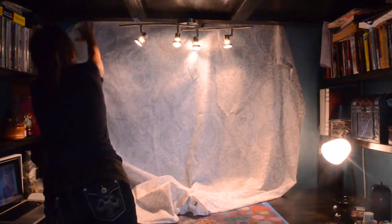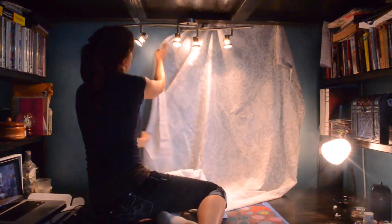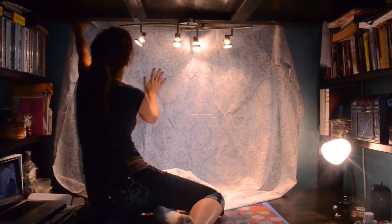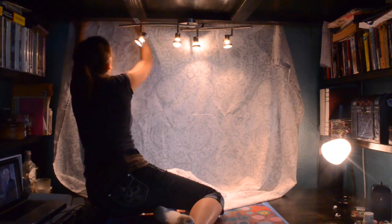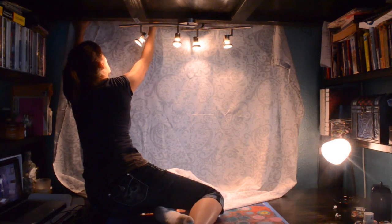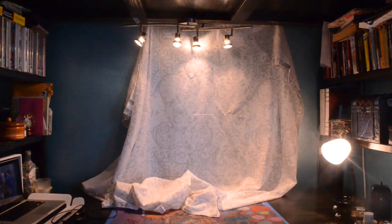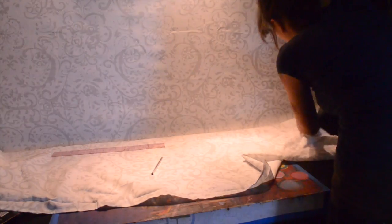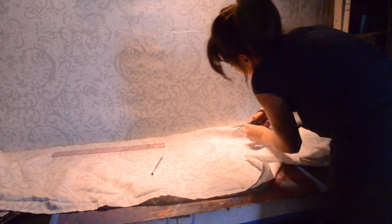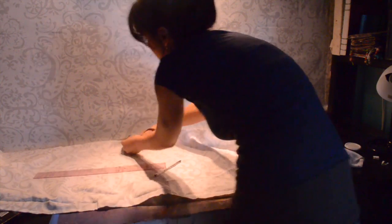So here I am just pinning it up with tacks, which was kind of difficult. Maybe if someone helped you do it, it'd be easier, but I got it done. I just really wanted a change there. And I was like, oh, material, that's an awesome idea. And the bottom of it, I just cut it off because I knew I could use the material for something else. And this is really cool because you can change the way your wall looks.